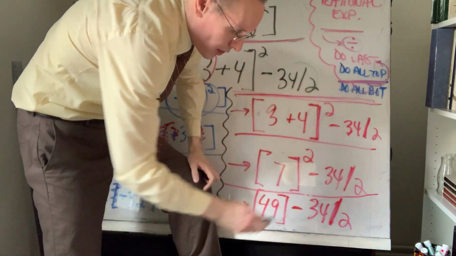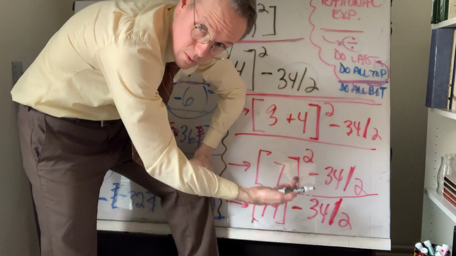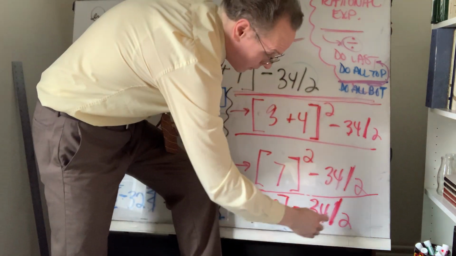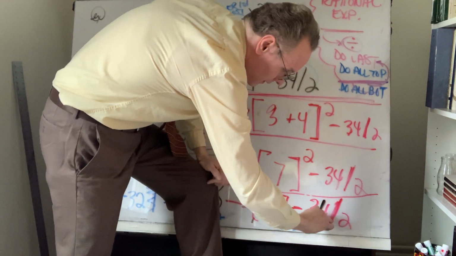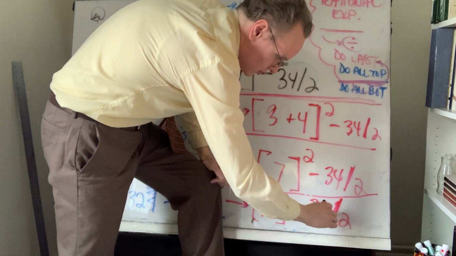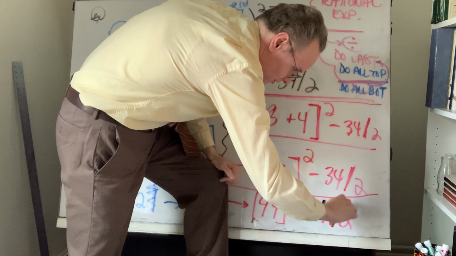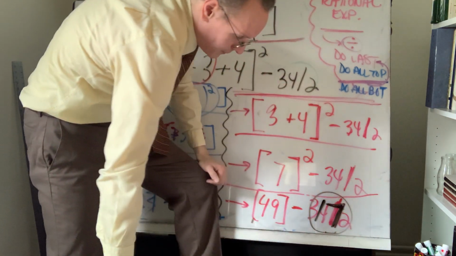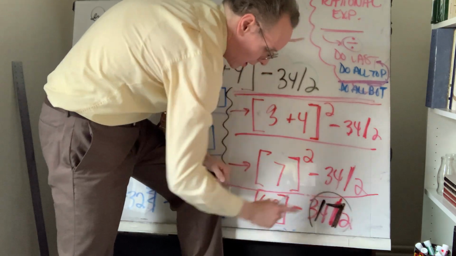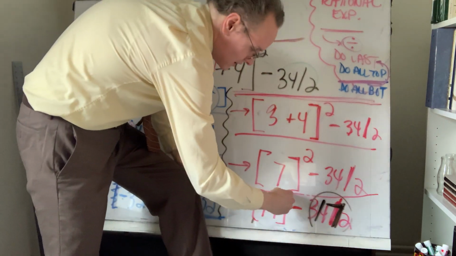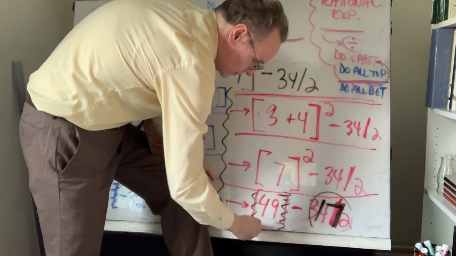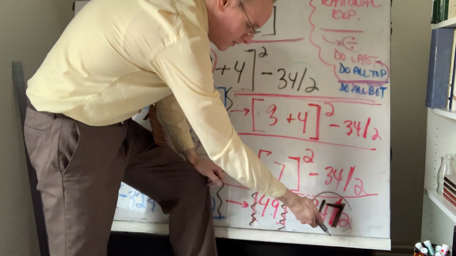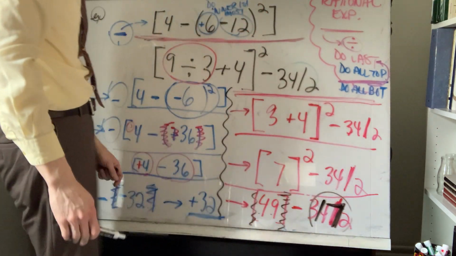Focusing here, 34 divided by 2 is asking you what's half of 34. Well, 2 goes into that 1 time with 1 left over, and 2 goes into 14 7 times. So it's 17 is the overall outcome of doing this. Now, that means that realistically, this is superfluous. I can get rid of it now. It's 49 minus 17, which is pretty much intuitive, right?